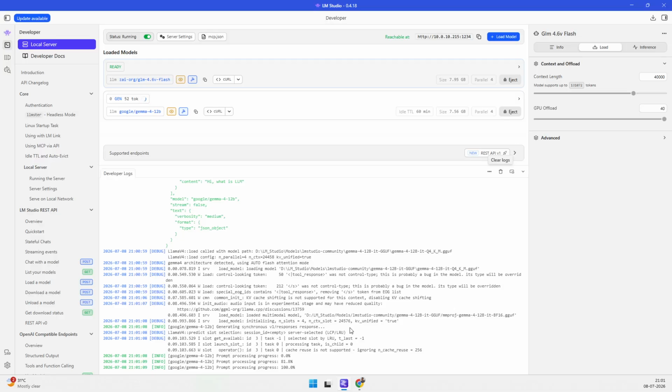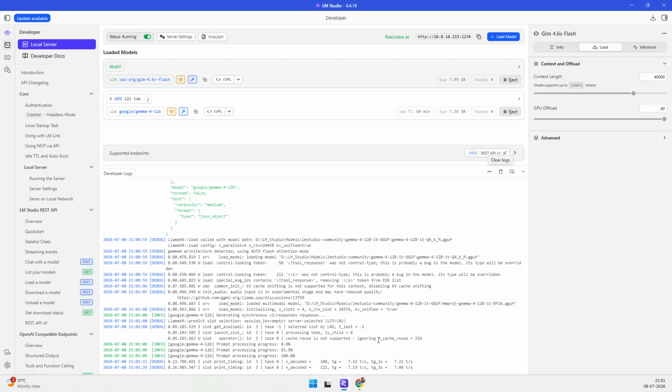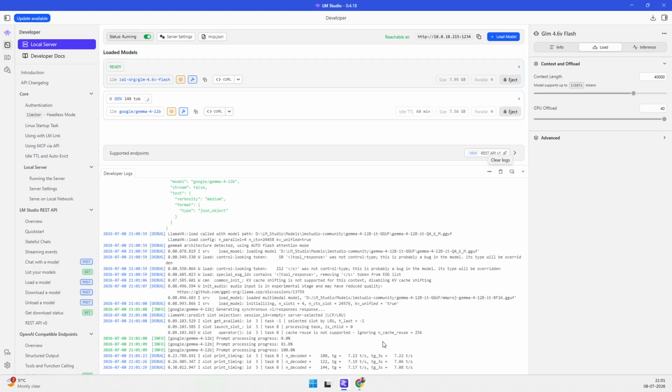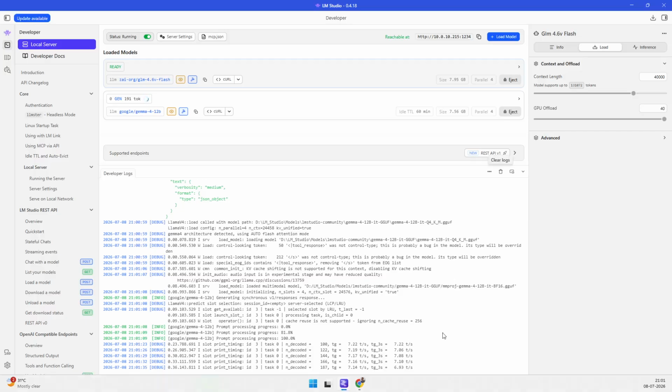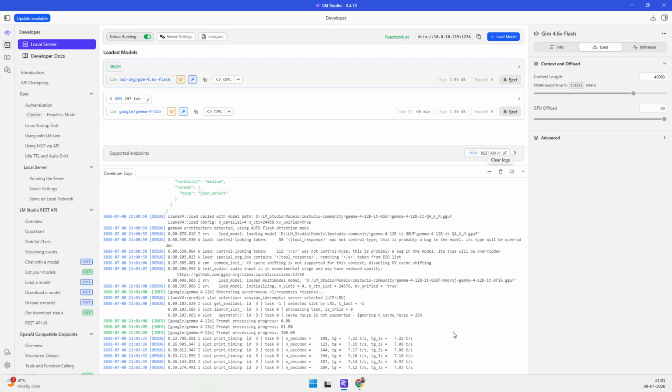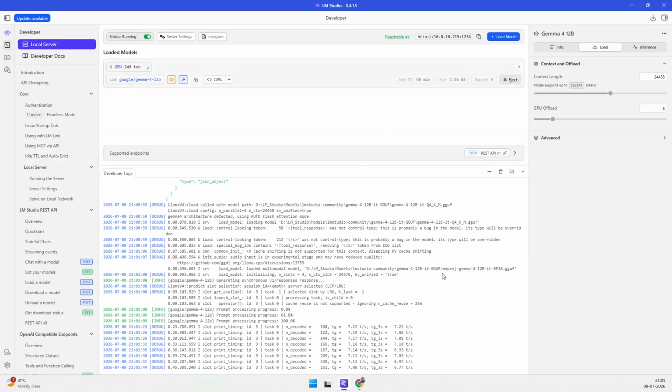Okay, it is processing at this point. It is generating tokens to respond back to the query. I'll eject this.